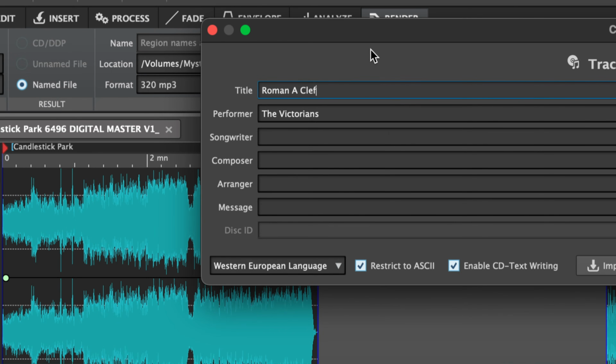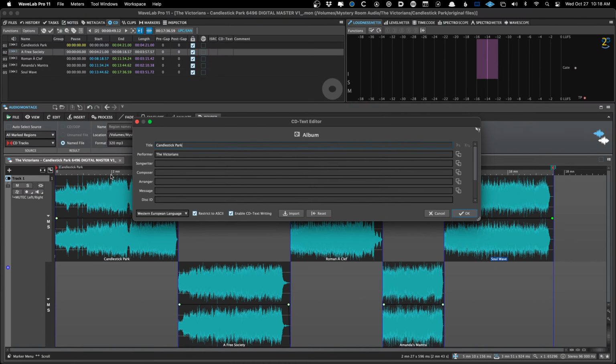So I'm using page up and down to just double check everything's correct. Double check that there's no blank spaces after a title. That can cause a problem later. We want clean and tight names. And you can fill in the songwriter, composer, arranger. I tend to find that only jazz and classical clients tend to care about this. So for the most part, I skip it. But it is there if you want to do it.